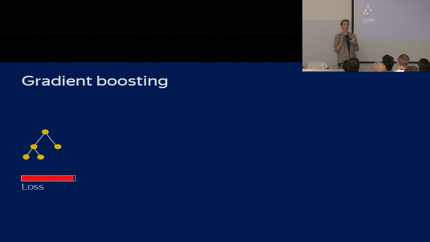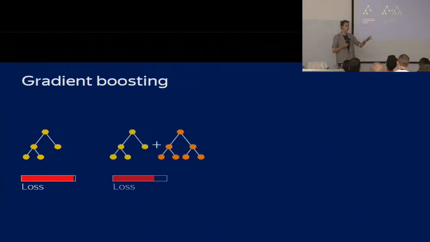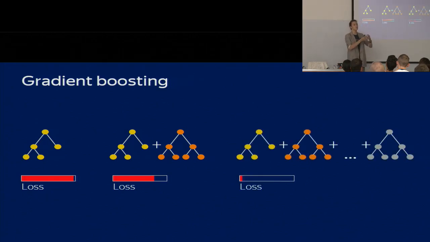What is gradient boosting? How does it work? It's an iterative algorithm. It is usually based on decision trees. You first build a simple model, one decision tree. Then you improve the model. You build the next decision tree so that the error reduces. And you do this hundreds or thousands of times so that you have a complicated ensemble. And with this ensemble, the loss is already very small, and you can find complicated relations in your data. That was all about gradient boosting, and that is a good reason to use that.